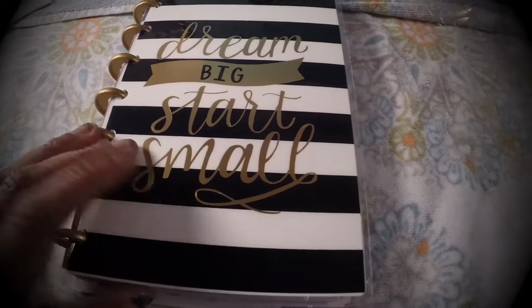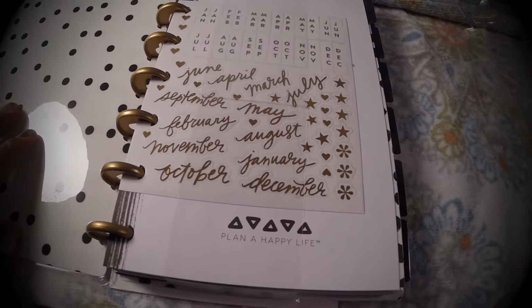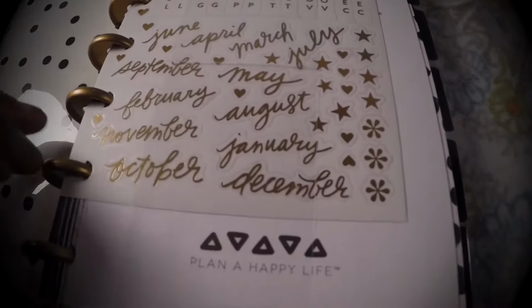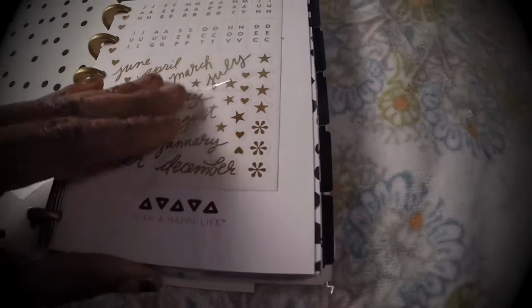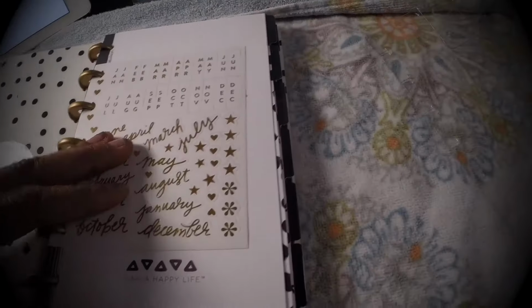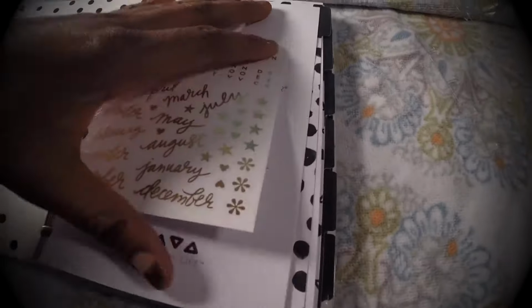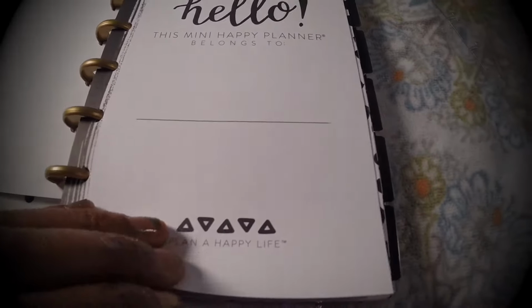I have all these ideas and I'm finally putting it into action. Okay, so this has some stickers. Get the days of the month symbolically, and they're all written out. Let's take this off. Let's do this with one hand. Okay. Hello, this mini happy planner belongs to Winona. Plan a happy life.